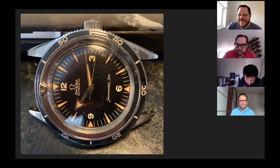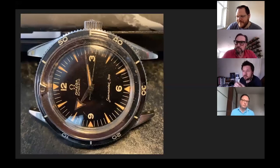So basically, I get this watch home, I put it on a strap, and it's losing 6 minutes a day. One thing leads to another. Boy, I'm down in DC, I have no idea who a watchmaker is. So next thing I know, I look for a watchmaker. And I found two guys, one that did a lot of Omega work, but I went to his door in his office and he said, gone for the month of June. So he was on holiday.